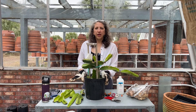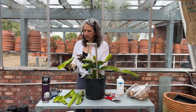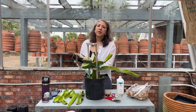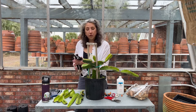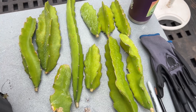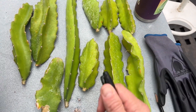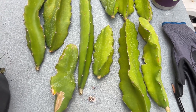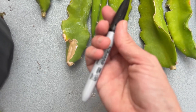Once we have all of our cuttings done, we're just going to let these ends callus for a couple of days, just like any of your other succulents. Then we're going to plant these up in some pots using a nice rich soil mixture with a slow release fertilizer in it, and they'll just root right in the pot. As you can see, we ended up with 10 cuttings. Usually if you take multiple cuttings you'd mark either the top or the bottom so you know which end to stick in the dirt, but I only took single cuttings and I can see which is the bottom so I'm not going to mark that.